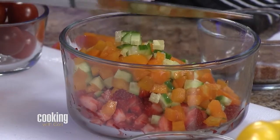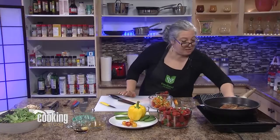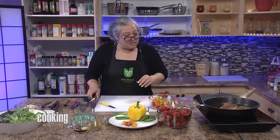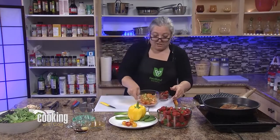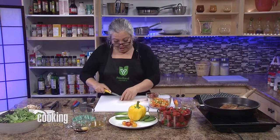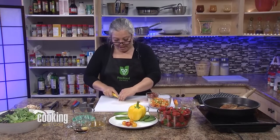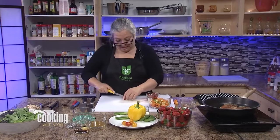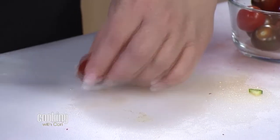I'm going to just check the temperature because I don't want it to burn, but I do want it to cook nicely because it's got a nice crust going on it. You can see my salsa is looking pretty good so far. And now I'm going to do a little half cut. I'm going to do a quarter cut and throw my tomatoes in. I'm going to say about 1/2 cup's worth.